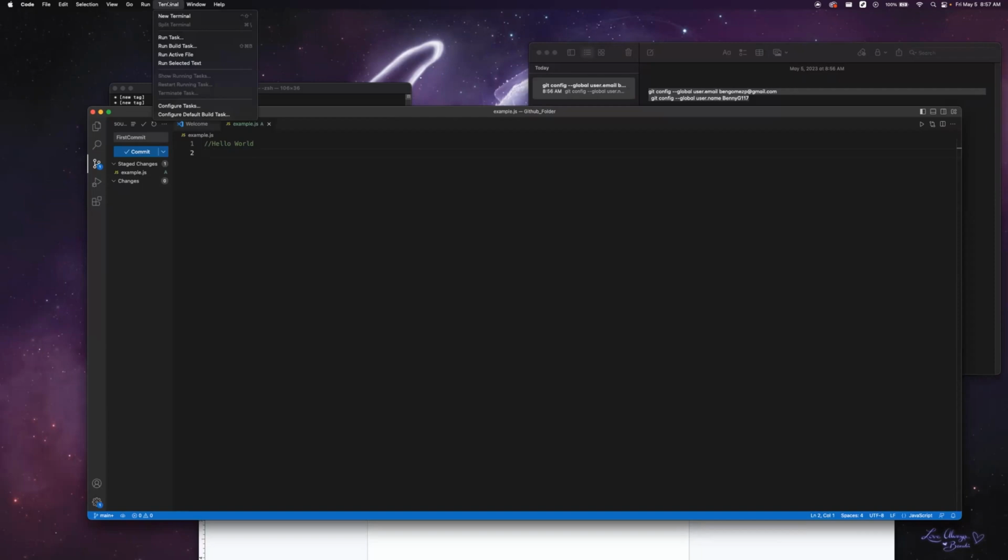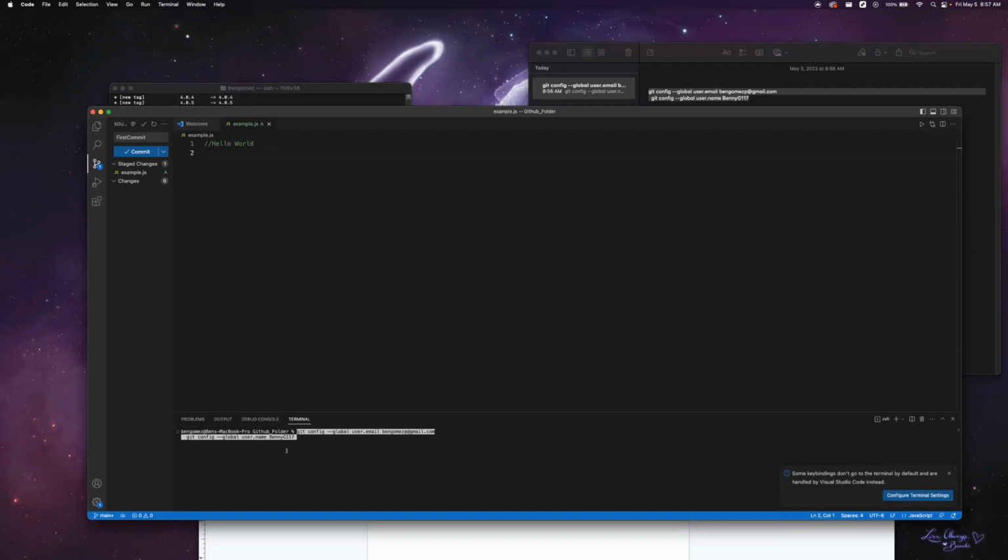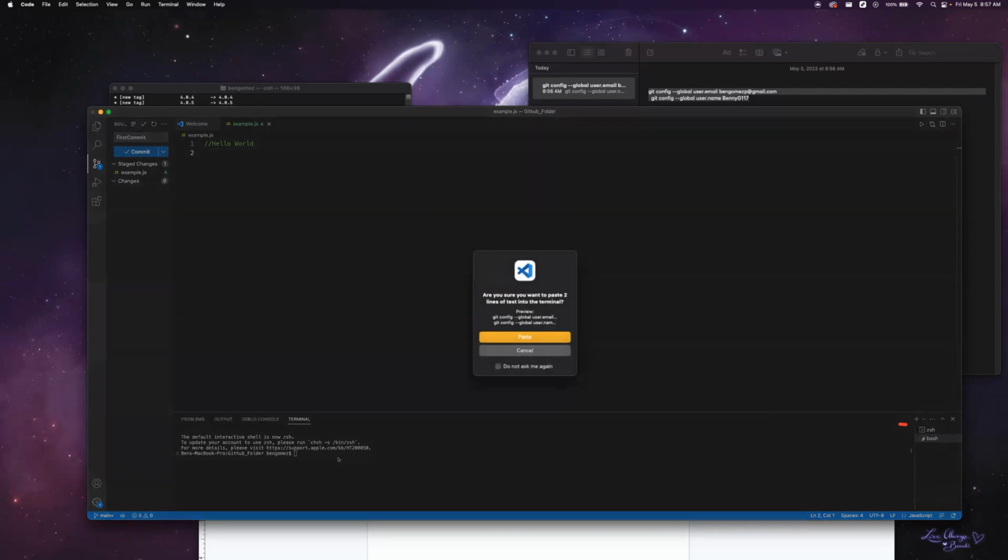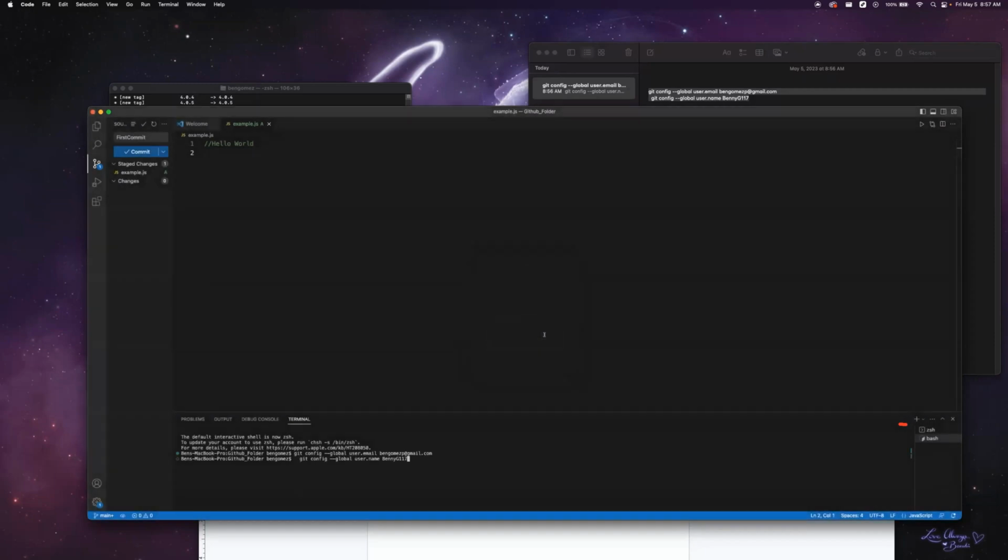Yeah, new terminal. Okay. I don't think it's going to be this one. I think you have to change it right here. Click this button. Bash. Yeah. Paste it there in bash. And then just press enter? Yep.